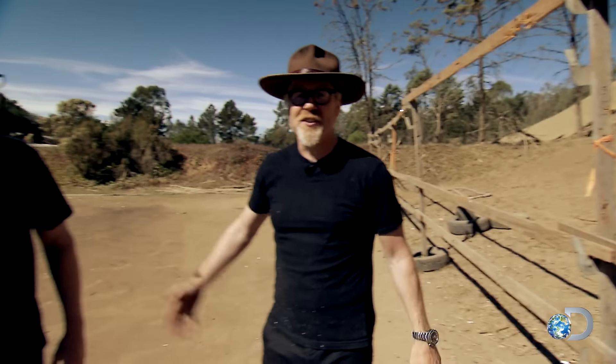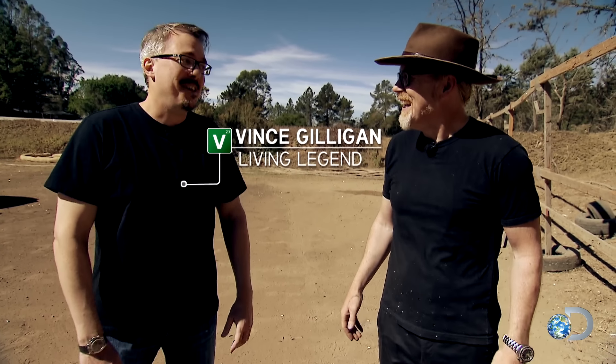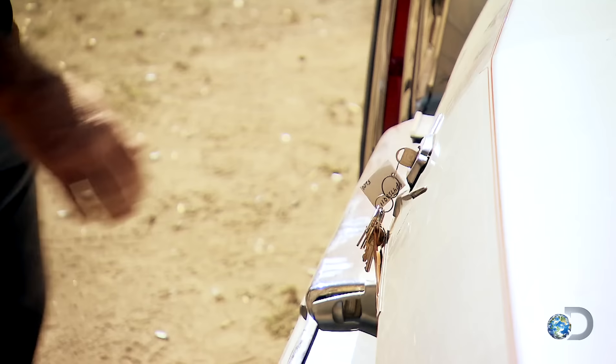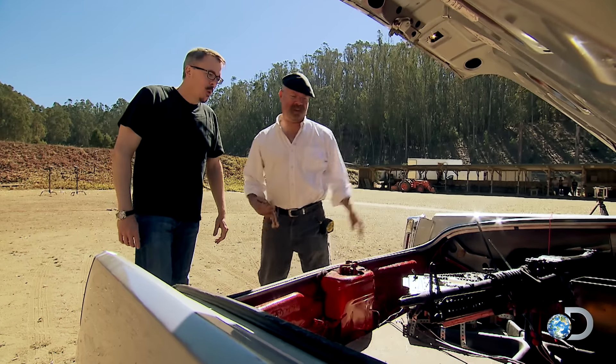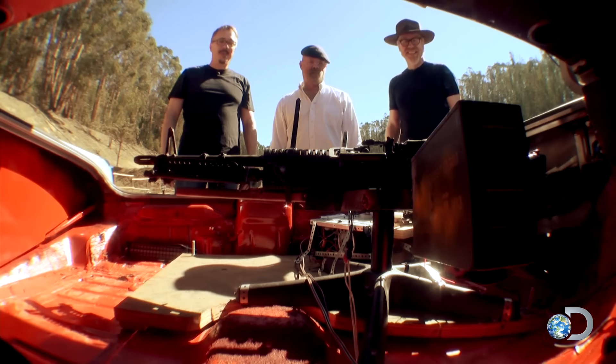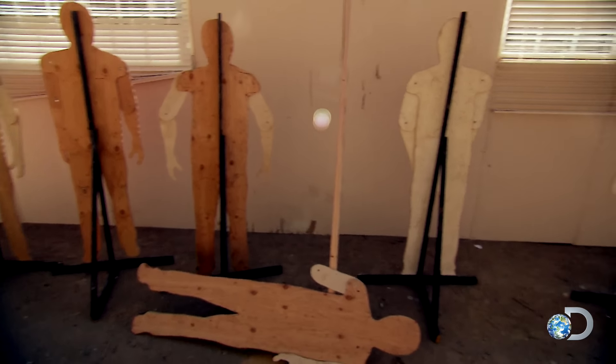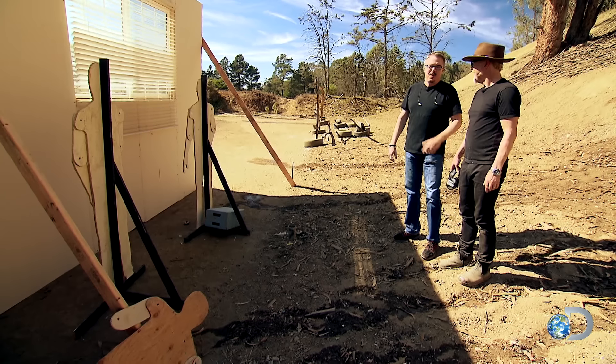And one other thing — how about Vince Gilligan, the creator of Breaking Bad? Vince, you ready to see this thing go? I am seriously ready to see this thing go. After giving Vince a glimpse of the trunk tripod — 'That is the real deal, this is completely awesome' — and the drug den, he noted: 'You might be one Nazi short, but other than that it looks pretty true to life.'